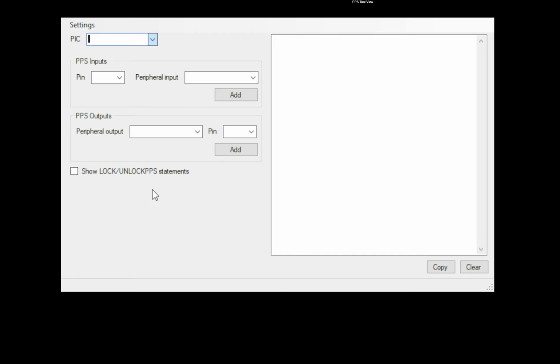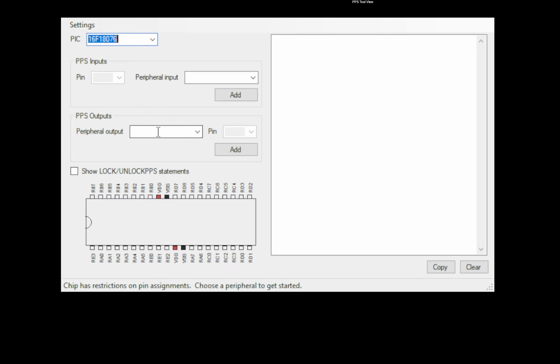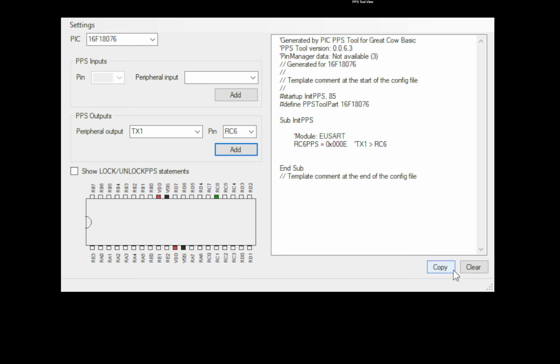Disappear from my list, does it? I don't know where it's gone. I'm going to pick another one. It doesn't really matter because all I wanted to do is to show you that you need to ensure that you pick the right peripheral output and put it on the correct port. Add it in as you need to, and copy it out, and it will put it in your cut and paste buffer that you can then use inside of your program.